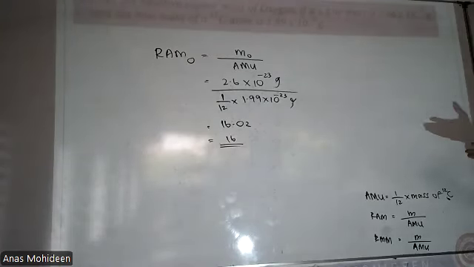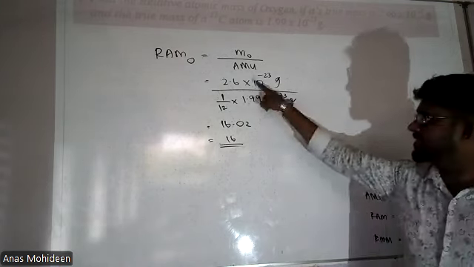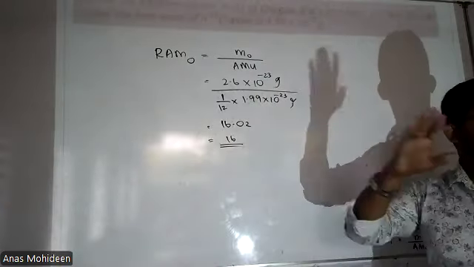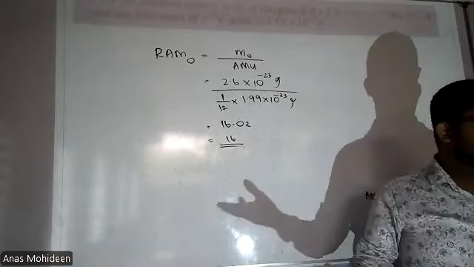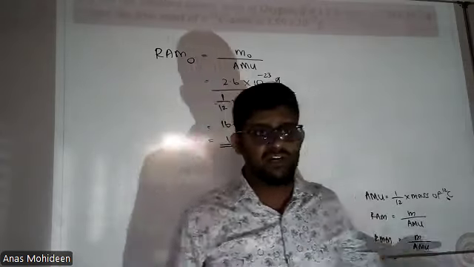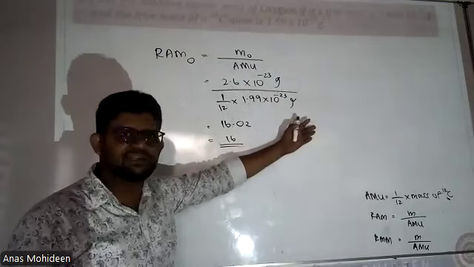What is this? Relative atomic mass, right? How much should it be? So when you divide this, you get the answer 16.02 or 04. A long number comes. No matter. Don't spend hours or minutes finding it out. You can't do that, right? You are finding difficulty in dividing this, right?